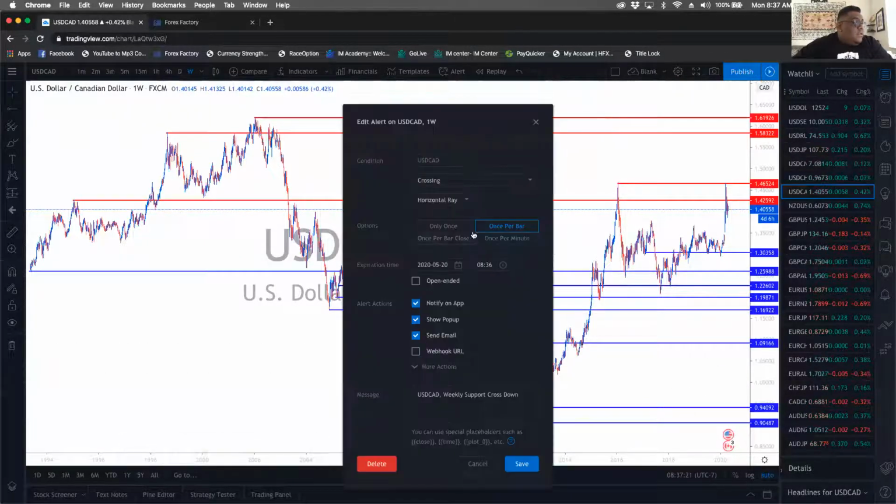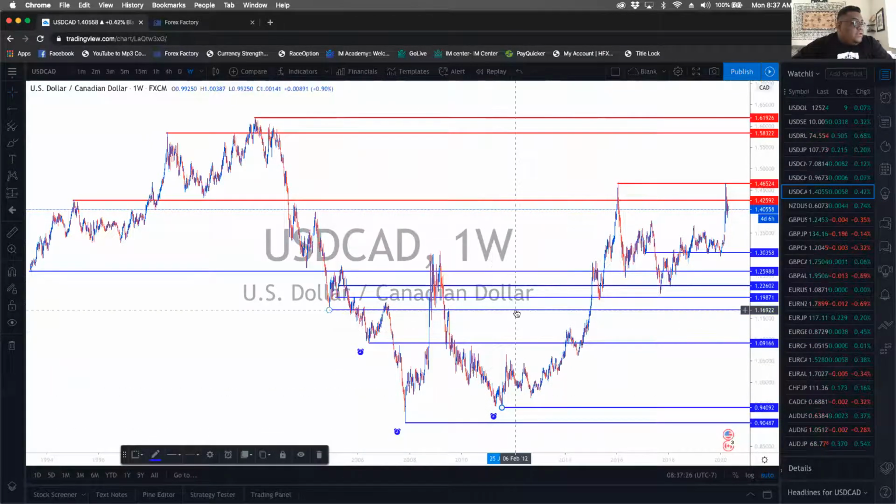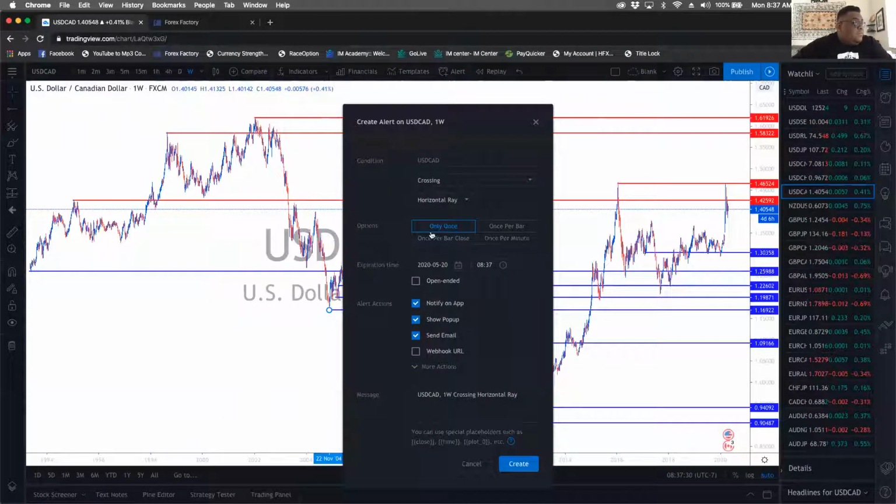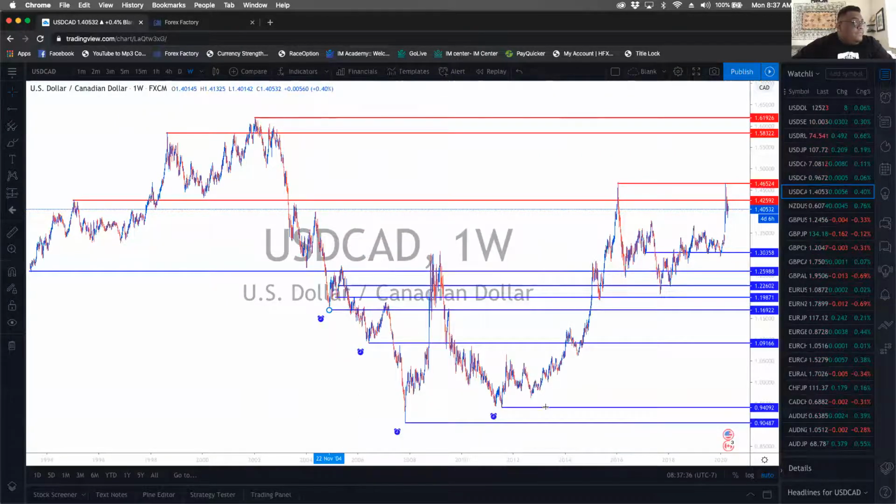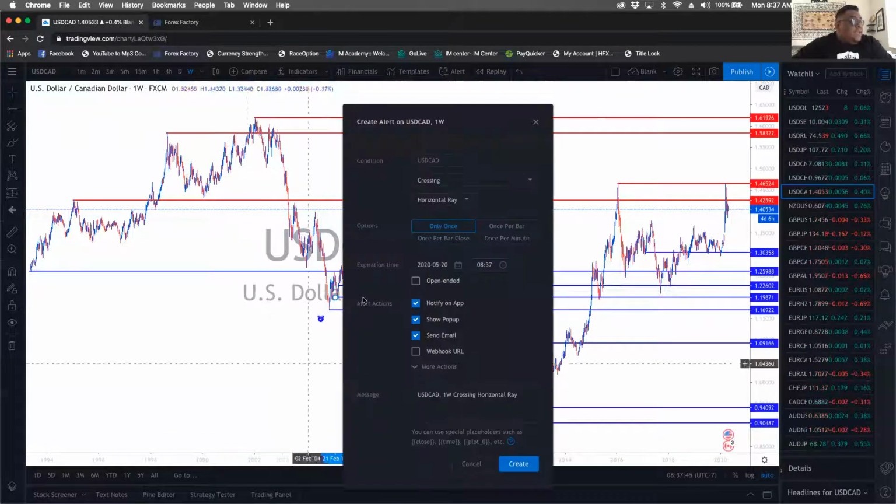This alert because I did. Okay, perfect. I want to double check, make sure that I changed it over. So the next one, boom, support once per bar. Change the message, create, and you're going to set alerts on all of these support and resistance, and then also, more importantly, the trends. The trends is going to notify you so you can see what move is actually going on in the market.